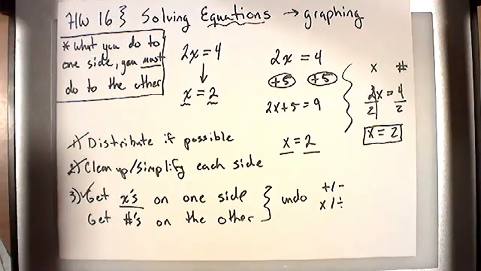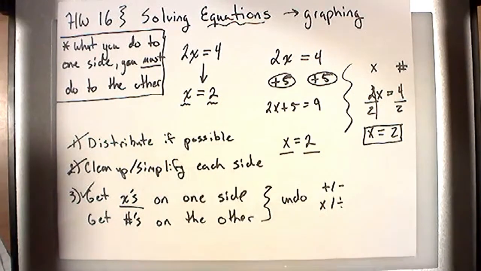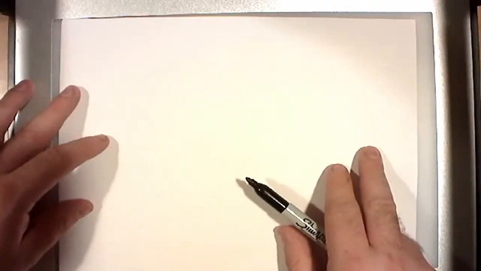So take a minute, write those steps down. I'm not going to rewrite them on every page. I will mention them on every equation we do, but I'm not going to rewrite all this. So if you want it, make sure you write it down as we go. Okay? Let's go ahead and step it up and get into some, you know, a little bit stickier problems. Most of the homework today is going to be just examples. You kind of have already gotten the notes. Now we just have to show how to do the different examples, how to do it when it's a little more difficult.